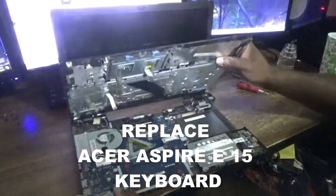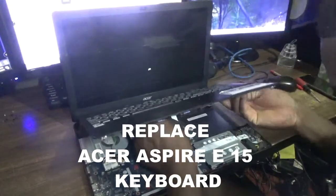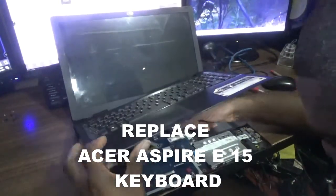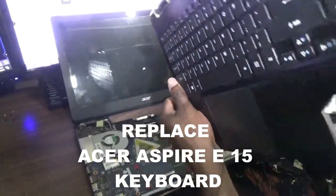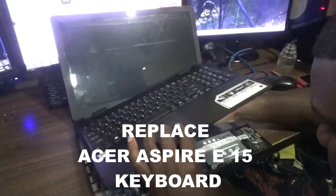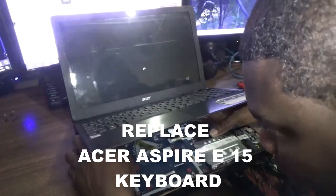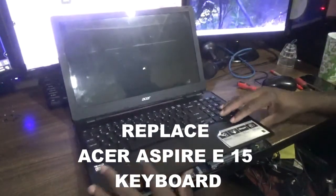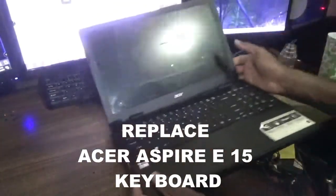I'm going to get it reinstalled now — ensure that you have these connections and cables reconnected. Reconnecting these cables can be really tedious. One seems secure, and the touchpad also seems secured. What I need to do now is power it up and ensure that all three cables were properly installed.